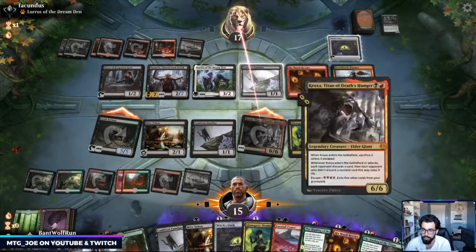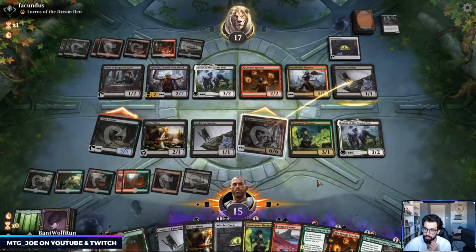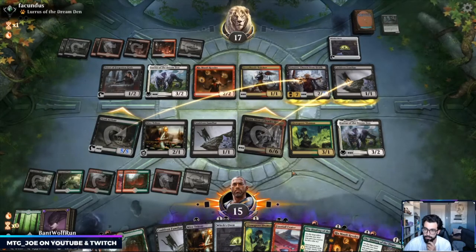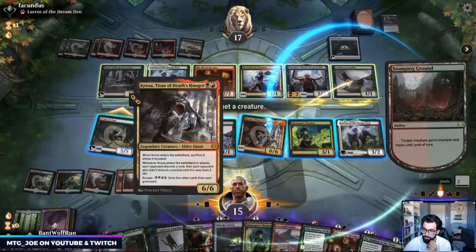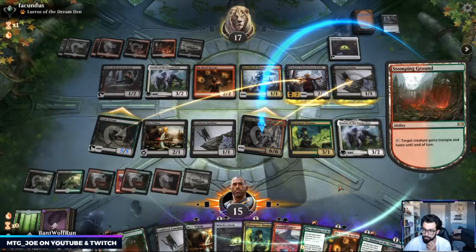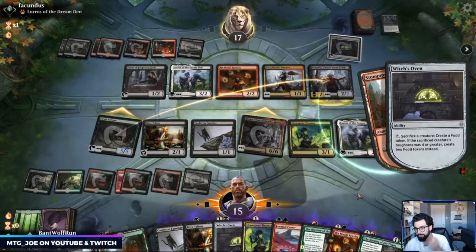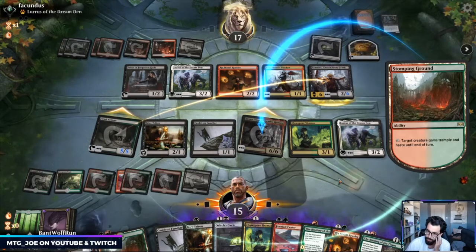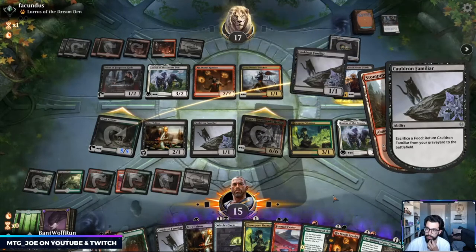So even if they block one of these, a creature's gonna die, so this would still take damage based on devotion. This gains us 5 life, or does 5 damage to them. Like 6, but then they gain the life back, so it doesn't really matter.